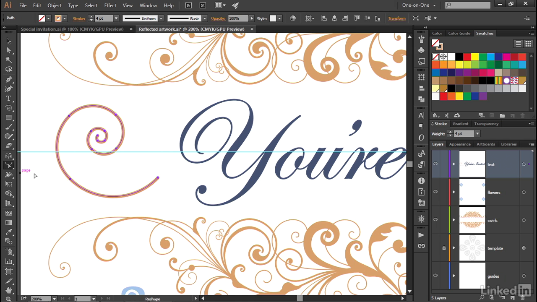So for starters, if I were to press the Enter key or the Return key on the Mac with this tool selected, I don't get any dialog box. And that's because it really doesn't lend itself to numerical precision. It also doesn't include a transformation origin. Instead, where spirals are concerned, you just go ahead and drag one of the endpoints, and notice how you can now stretch the shape in a way that isn't accommodated by any of the other tools. So you can really customize the heck out of that spiral if you want to.